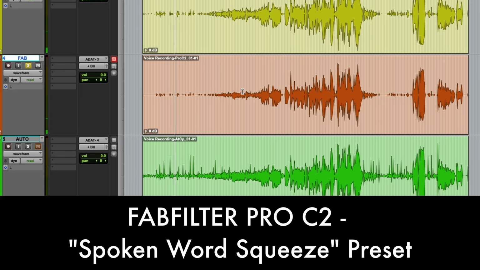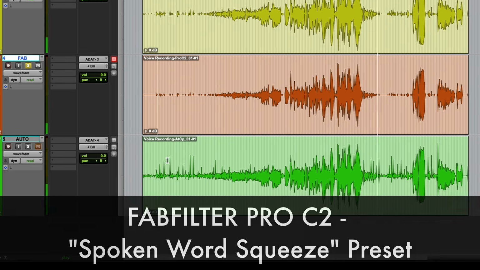This next one is the FabFilter Pro C2 with the default setting. I'm gonna try to go from a whisper, like a true whisper, to a little bit more of a hoarse whisper, to maybe like a stage whisper, to now I'm gonna start growl talking like a valley girl. Now I'm gonna start talking a little more normally. And this is kind of how I normally talk, but then when you start talking about V8 engines and guns, I get really excited, and then I kind of just fade back to whisper again. Cool, that sounds great.